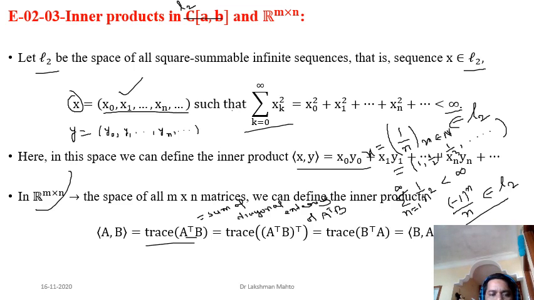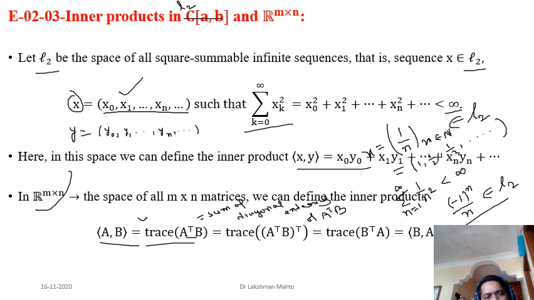And this inner product also has the symmetric property, which I have already shown, from the definition of the transpose of a matrix. You can easily see all this structure. So definitely it is a very nice kind of inner product in the space of matrices R m by n. Apart from this inner product, you can define various other inner products in the space of all m by n matrices.